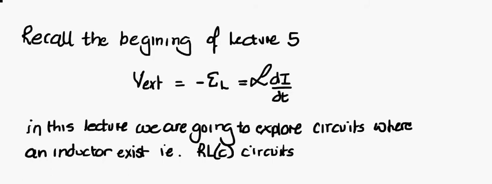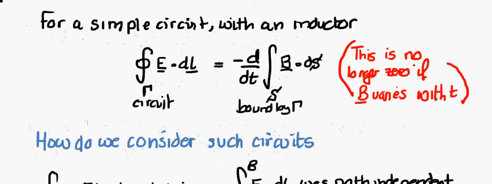within Faraday's law. So we're going to consider a simple circuit where there is a source of EMF and an inductor. That builds on from what we've previously done. And we now know that when there is, for instance, a solenoid as a good inductor, if we change our current, there'll be a change of magnetic field. We can describe the induced EMF in Faraday's law. Here we have Faraday's law for our circuit, and we consider the path to be essentially our circuit.